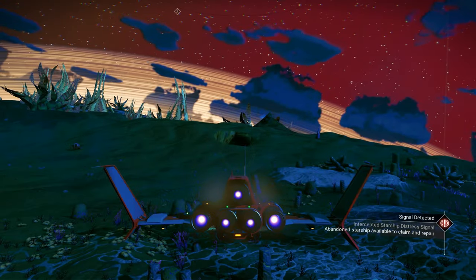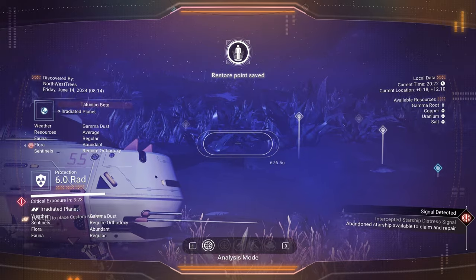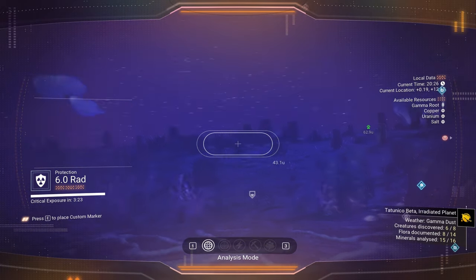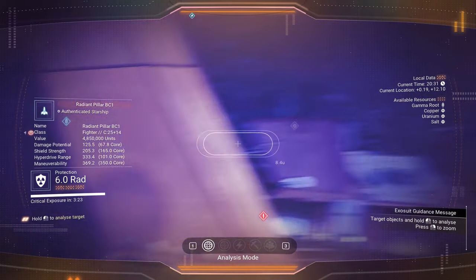Alright, so I did try to scan as many creatures on this planet as possible, but there's quite a few rare ones. There's one rare ground one, which doesn't seem to be coming out that often. I thought maybe it would come out at night, but it's not really seeming to do that either.